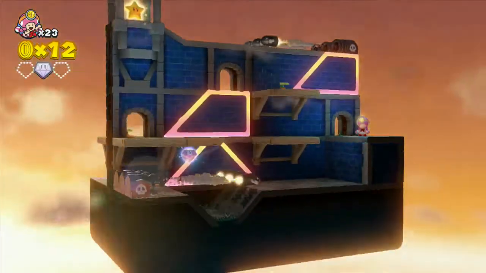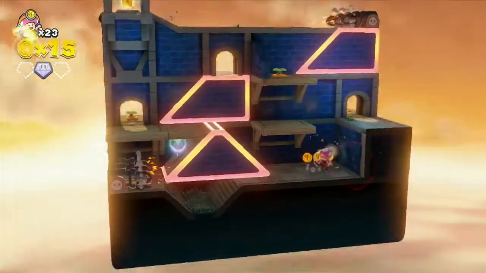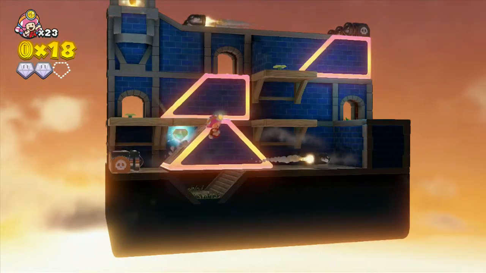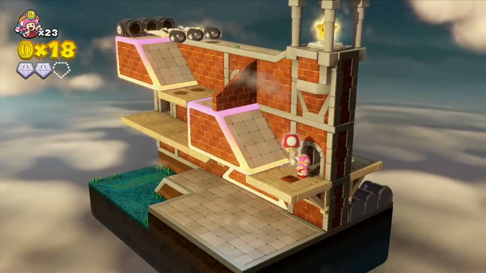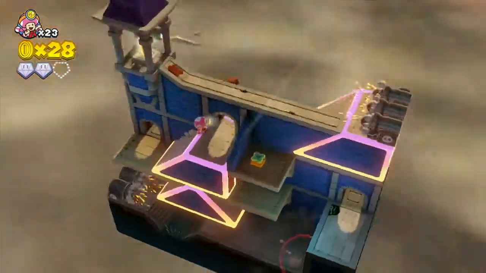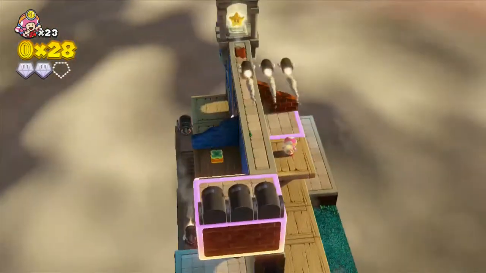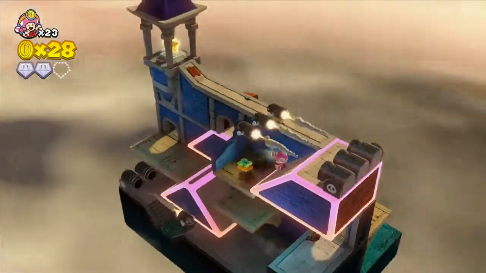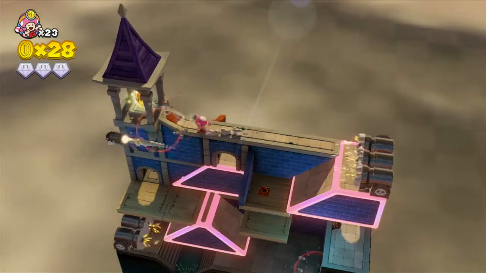Come across. Is there a reason to go down there? Oh, yes there is. I mean, we have to go down here, for one, but... Cool. Okay, we're doing pretty good here. I'm feeling alright. Got a mushroom. Third gem. Don't have any bonus stuff.